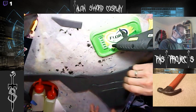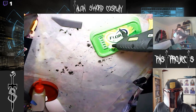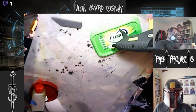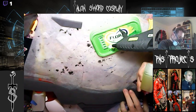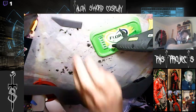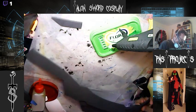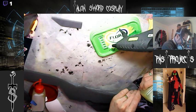I'll wait until I need to squeeze it. First of all, I need to get this bit. Nope, this bit fixed. Wait, what side is it? This one. With a little bit of this. Make that off a little bit first. Nice. I'm trying not to rip the rest of it off as I go.